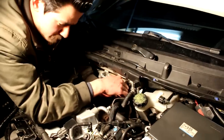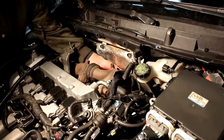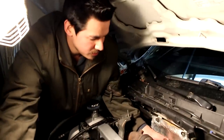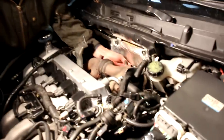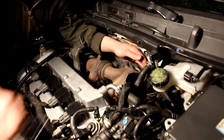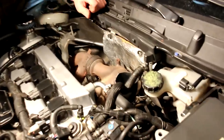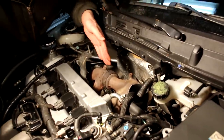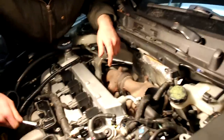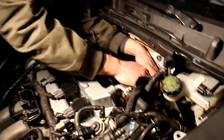If you guys have been following our videos, we do a lot of work on this car. And the end goal is just to have better performance, but not necessarily the highest horsepower numbers. We just want the car to run efficiently and reliably. So we're just doing all the things that are common issues. The exhaust manifold being one, doesn't flow evenly. Intake manifold being one, doesn't flow evenly. We're just trying to slowly make the car a better thing. And we want to share our experience with you guys.